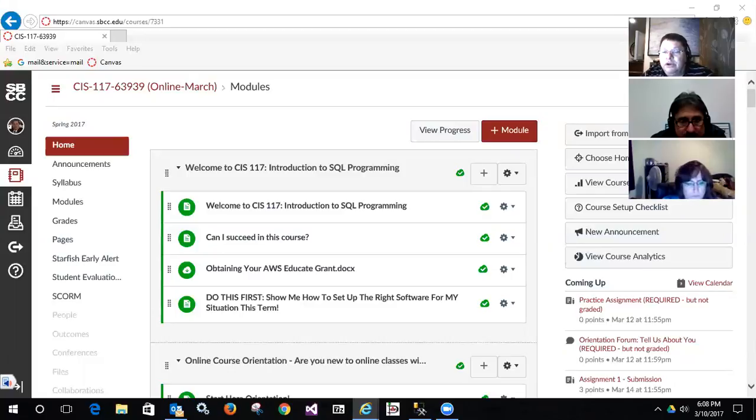Okay, so there's yet a third option, and that is SBCC CIS department is an academic alliance partner with Amazon Web Services, and so you can apply for a free AWS student grant, and they usually process that within 24 to 48 hours, and it does not require a credit card or debit card or anything like that.